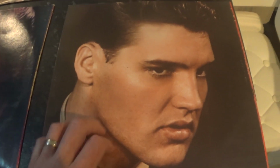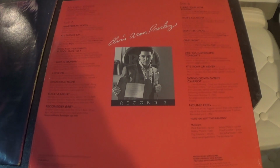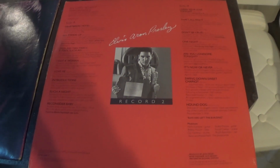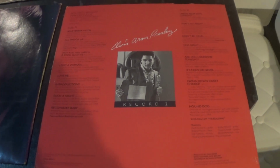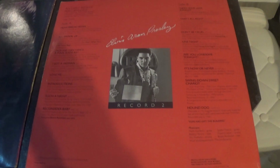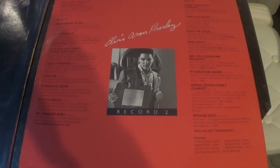Second record, picture sleeve, featured the USS Arizona show, which is now out again as Such a Night in a bit better quality. It was actually out as a bootleg before this record came out, but this at the time again was a very good release.